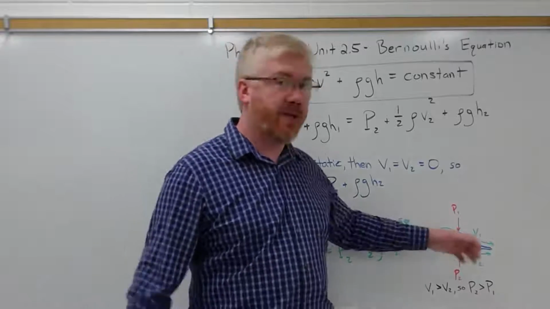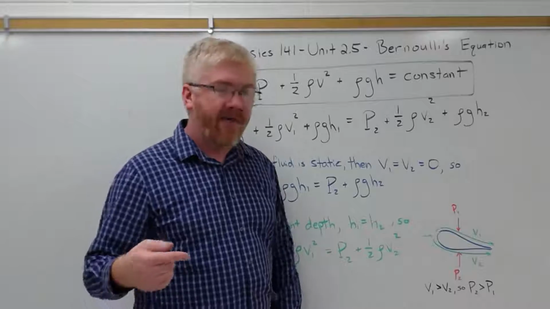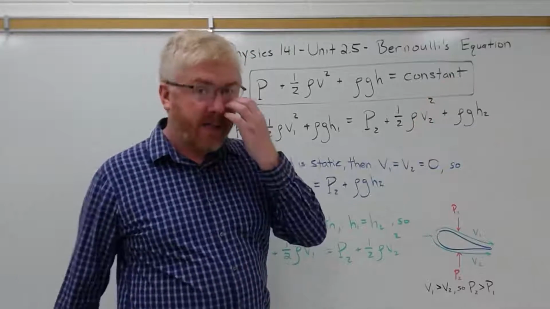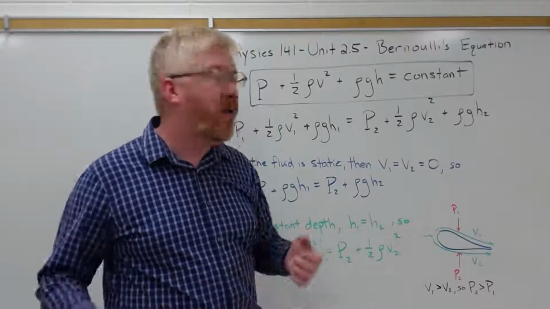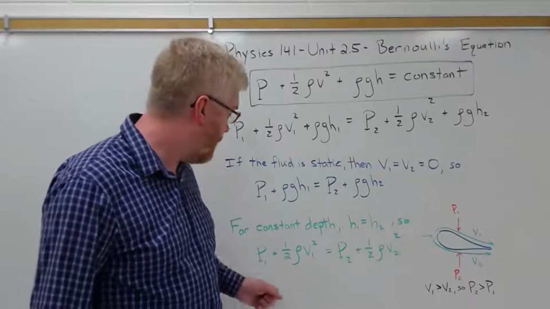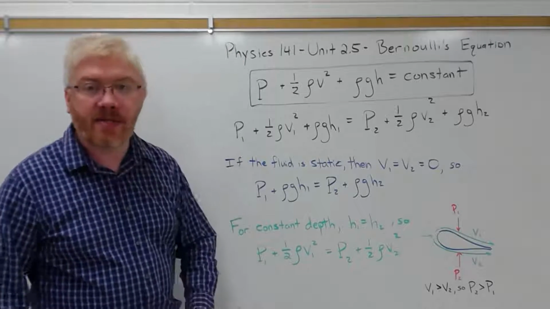Or you need objects with just really, really large wings. So you have the gliders that are now famously going around the world with incredibly large wingspans to provide the lift necessary at low velocities in order to overcome Earth's gravity. So Bernoulli's equation is an incredibly important equation in physics for fluids.